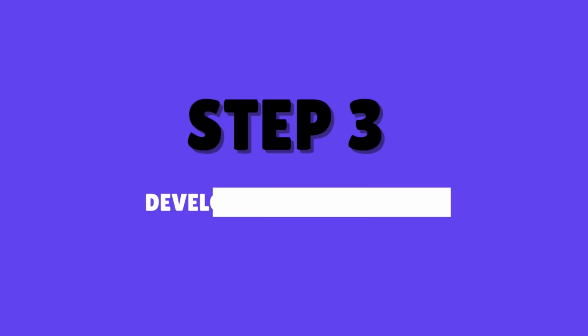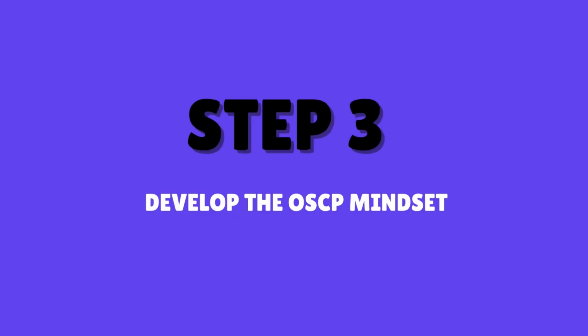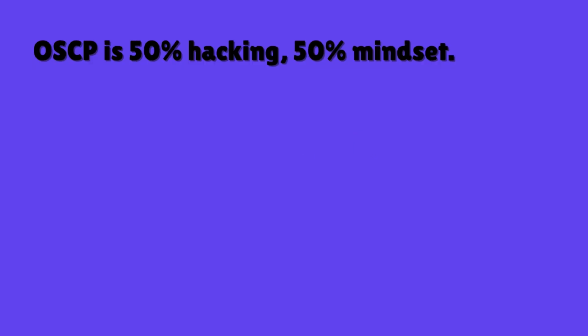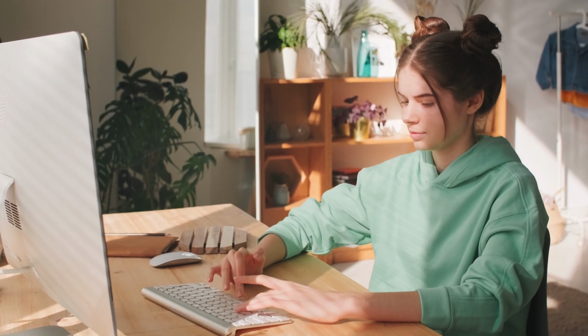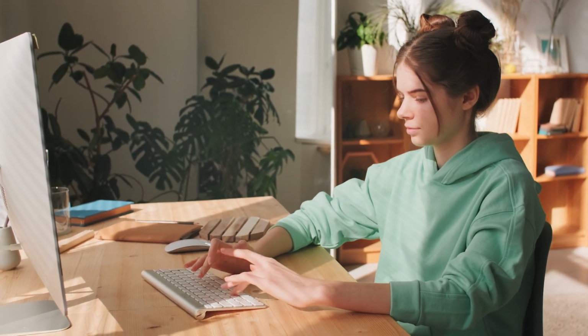Step 3, develop the OSCP mindset. OSCP is 50% hacking, 50% mindset. Practice doing 4 to 6 hour focused sessions. Take notes like you're teaching someone else. Learn to move on from dead ends, don't get stuck for 3 hours on one idea. Mental fatigue is real. So build stamina now, not on exam day.